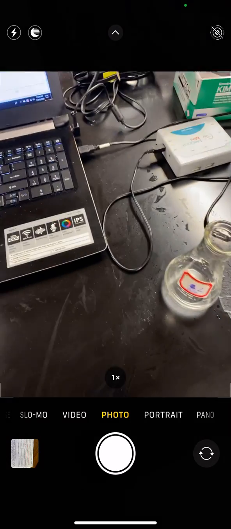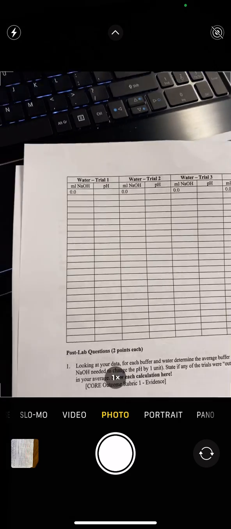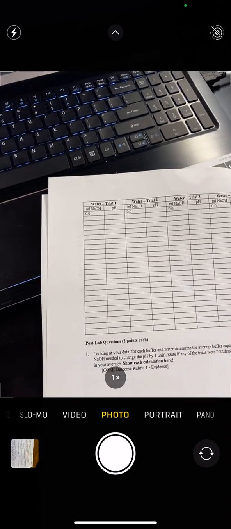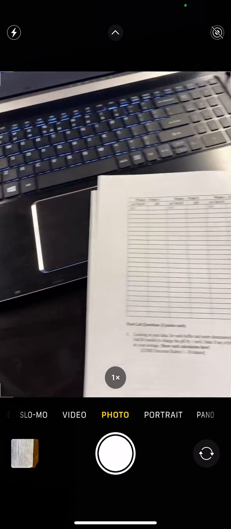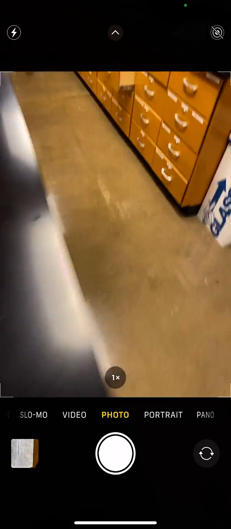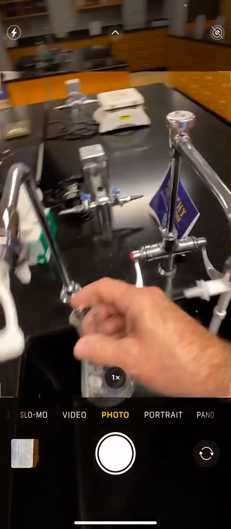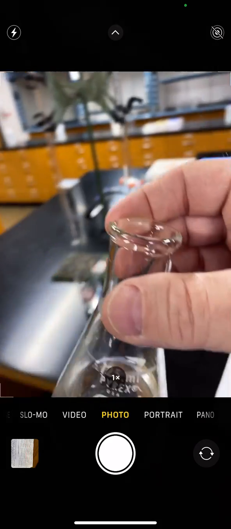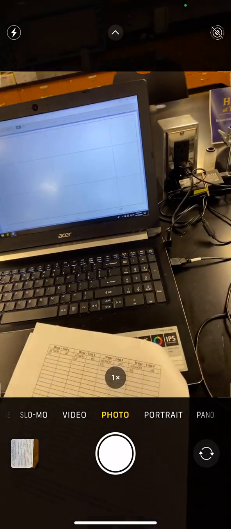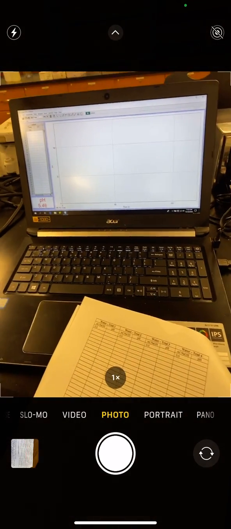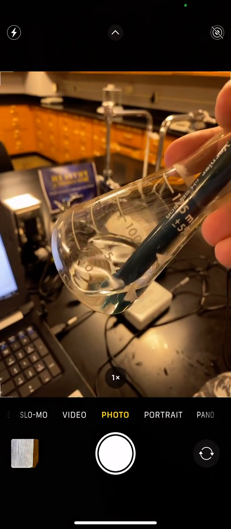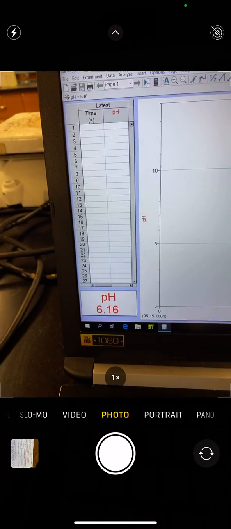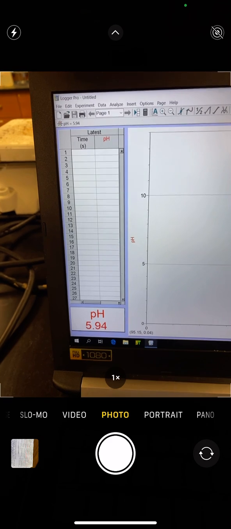So we have one more here. This one goes really fast. Water. What happens if we just add water? No buffer, just water. So set that aside. Grab another flask. In this flask, we're going to put 10 milliliters of water. All right, so we're going to assume that's close to 10. I'm going to check the pH. The pH of this 10 milliliters of water is 6.